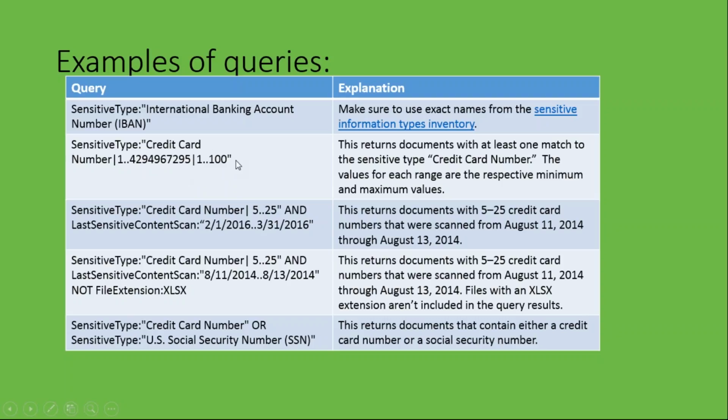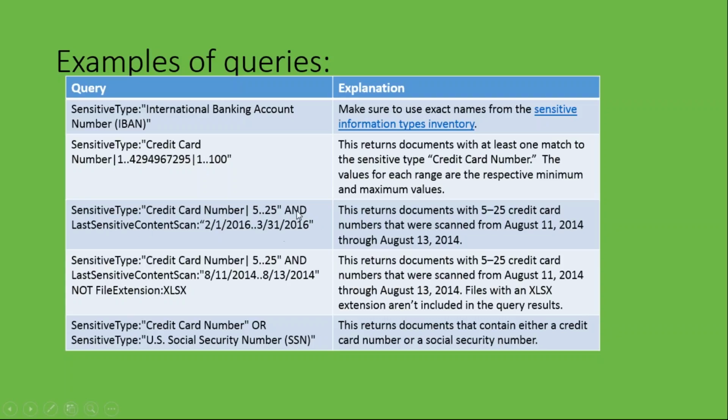So basically by this query we are saying find the documents which have any number of credit card numbers and any percent of confidence. Another way of writing this query was I could just write sensitive type colon, beginning double quote, credit card number, and ending double quote. I don't really need to write these min and max numbers because we cannot go beyond or below them.